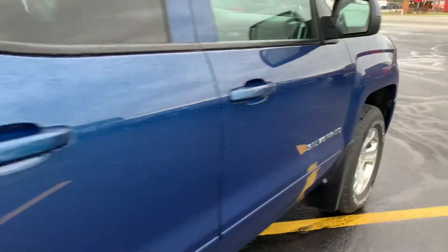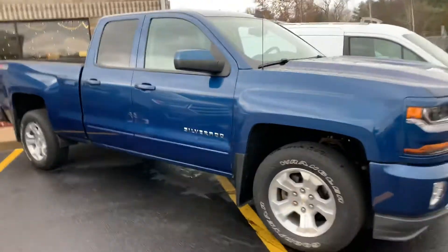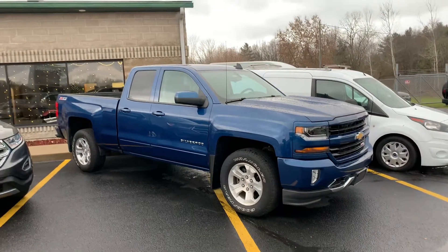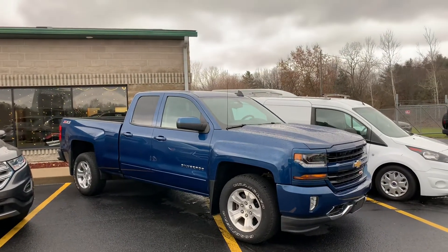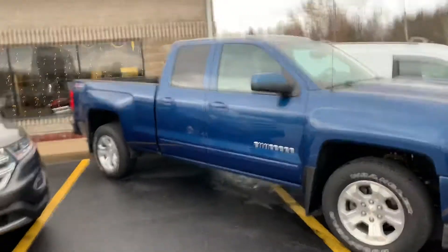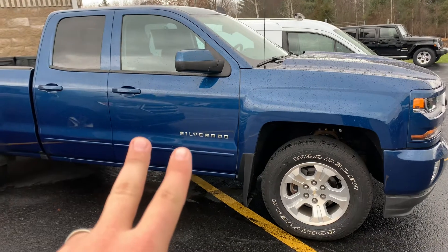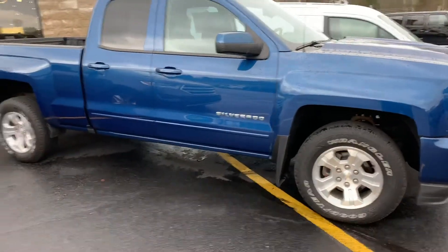$25,995, 34,000 miles, 5.3-liter V8, 385 horsepower, 400 pounds of torque. This thing will tow 9,000 plus pounds. Dialed in, ready to go. KomodoMotors.com — give us a call or text at 616-536-2405 if you have any questions or want to jump on this deal, we'll put it aside for you. This is such a good deal — we sold a 2016 for $25,900 two Saturdays ago. This is one year newer with the same miles. Let's go.